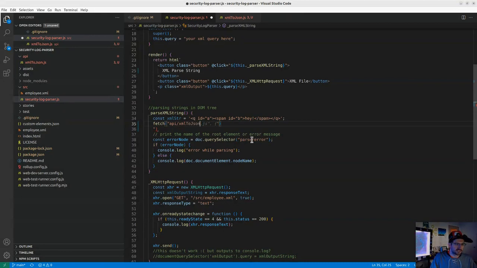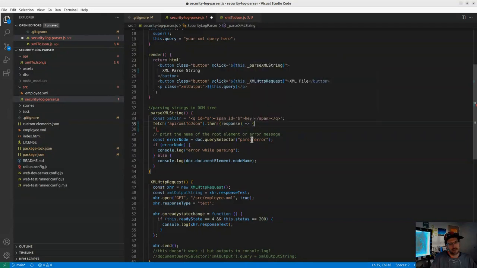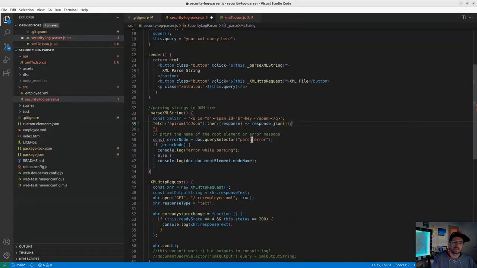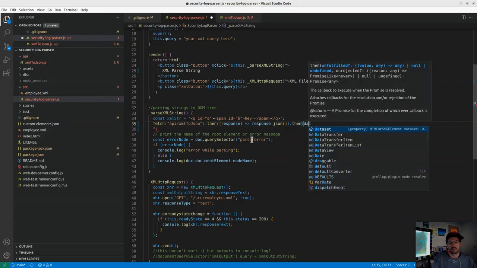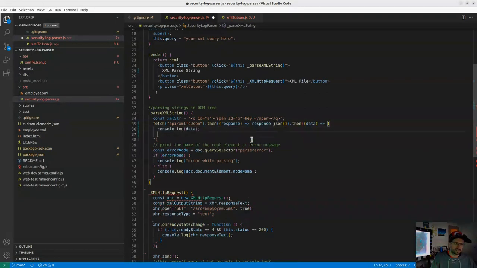But it's not .js, it's just XML.json. So we're going to do a fetch against that. .then response, and we're going to return the response as .json and .then data is a very common way of getting this, right? And I am just going to output it.